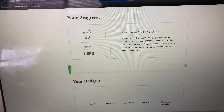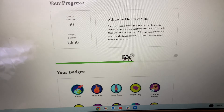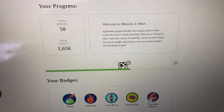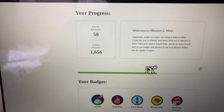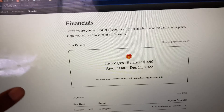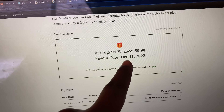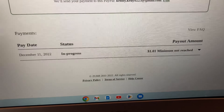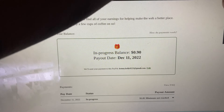Let's go to achievements. If you see my achievements, I've collected 50 badges and I have 1,656 points. In my mind, you would think that the badges represent how much money that you're earning or the earning potential, so on and so forth. So now let's go to the meat and potatoes. The finances says here are your earnings — my current balance, the in-progress balance. I think this is where it shows you my test history.